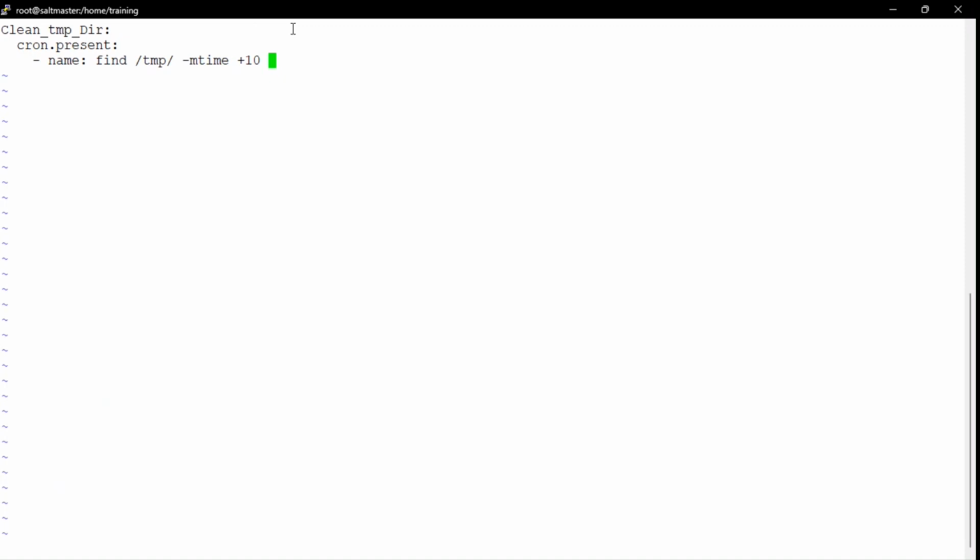Then -exec rm -rf. So this will be the command for my cron entry. Basically, this command will be executed and I'm going to define other parameters. This command will find any files and directories which are older than 10 days in the temp directory, and it will remove them automatically.